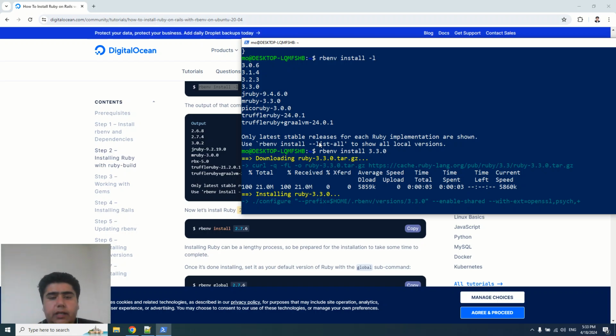As you see in this website, it is suggesting 2.7.6, but ours is 3.3.0. Now this package, Psych, don't forget this word.